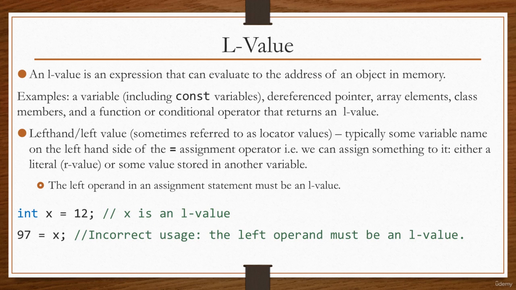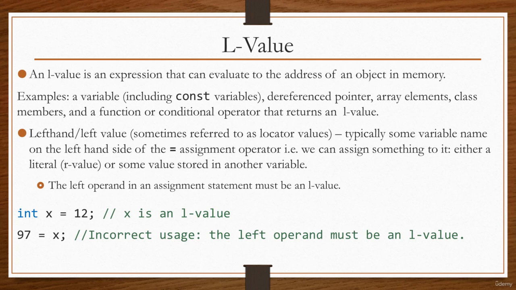Now, the left operand in an assignment statement must be an L value. In other words, it needs to be some expression that evaluates to an address in memory. You cannot assign something, or in other words, store some value nowhere, right? You need to store it in an address in memory.